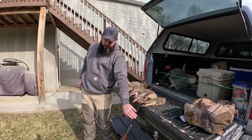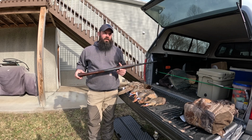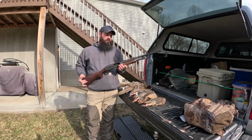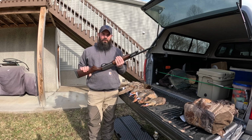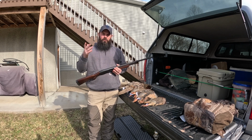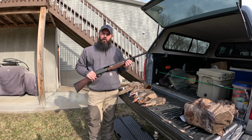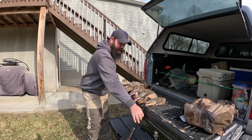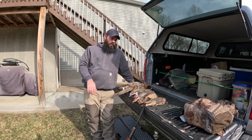Fantastic time. And you're going to see in the video, I don't have a fancy wing shooting gun. This is a standard Remington 870 Express 20 gauge, and it's even got a 21-inch barrel. This gun absolutely did phenomenal for me. It's just got an improved cylinder in it. I was shooting a Remington 5-shot XLR, extended long range upland game load out of it, and what a fantastic job. So don't let anybody tell you need a big fancy gun to go kill birds.